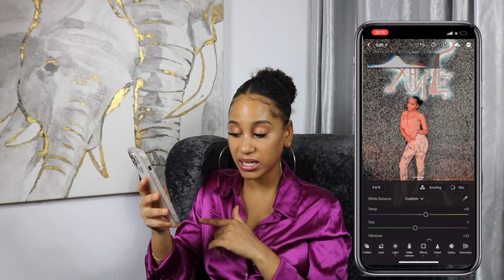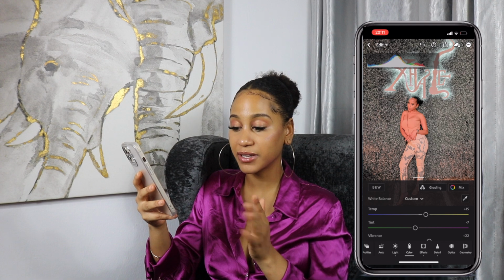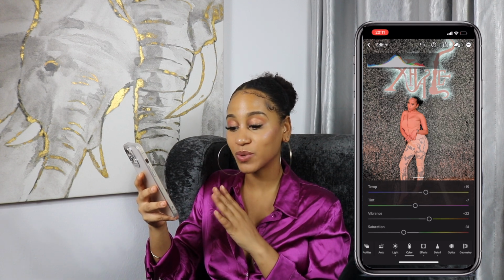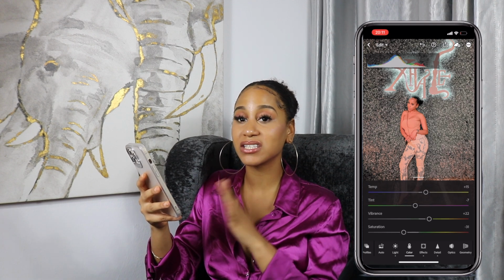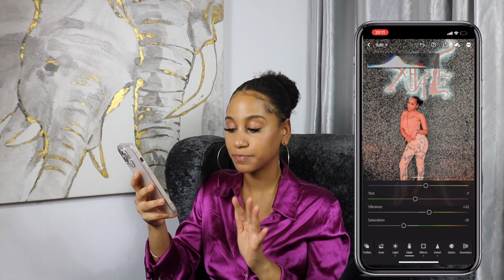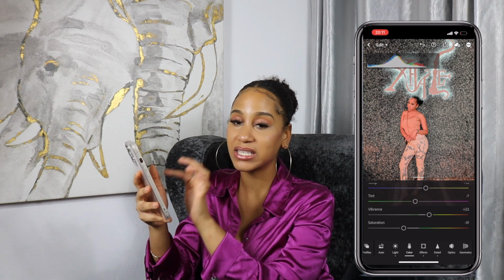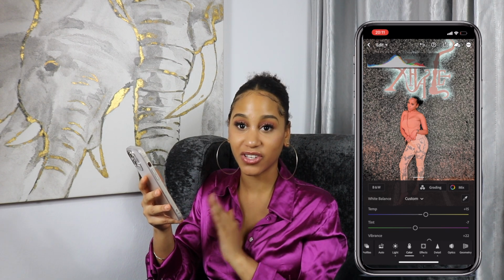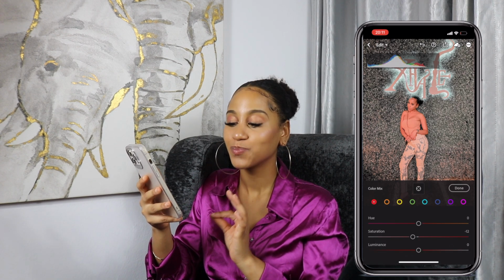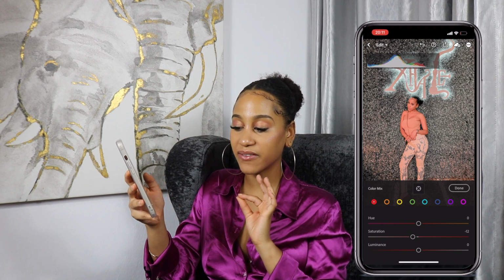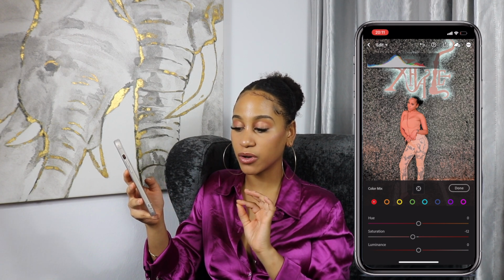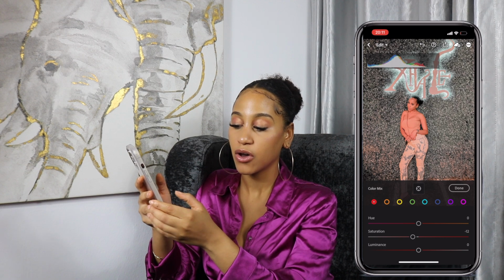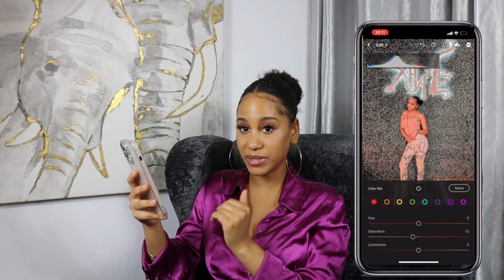Then you're going to go into color. First thing you're going to do is your temperature to +15, your tint to -7, your vibrance to +22, your saturation to -31. And then you're going to go into this thing at the top like a color wheel that says mix, and you're going to go through each of the colors. It's tedious, I know. So hue, you're going to leave the hue at 7, saturation -12, luminance 0, that's for red. For orange, you're going to keep these same settings.